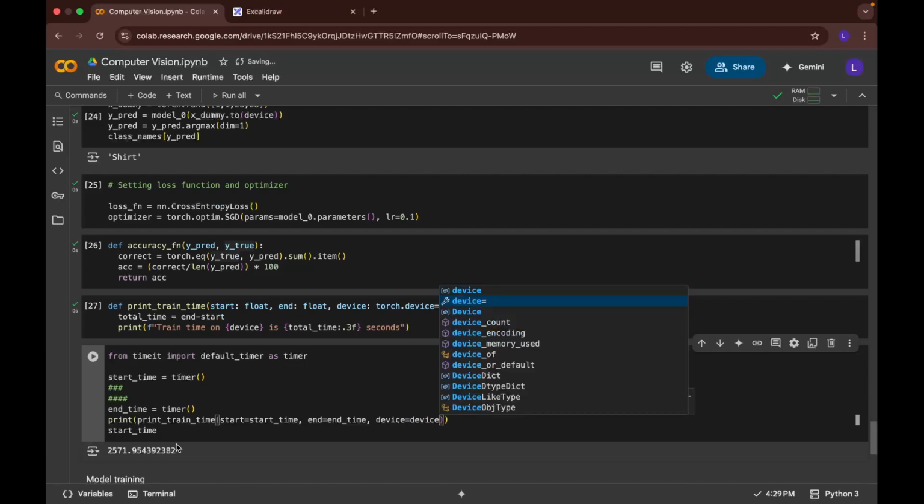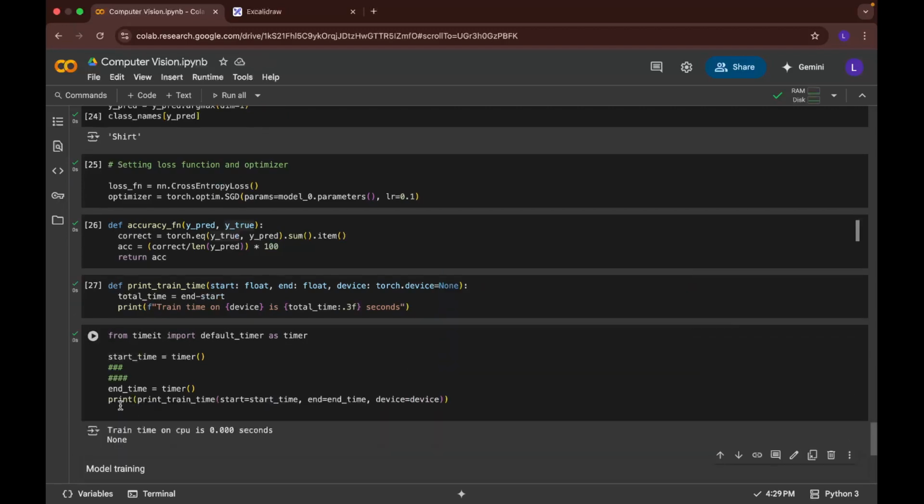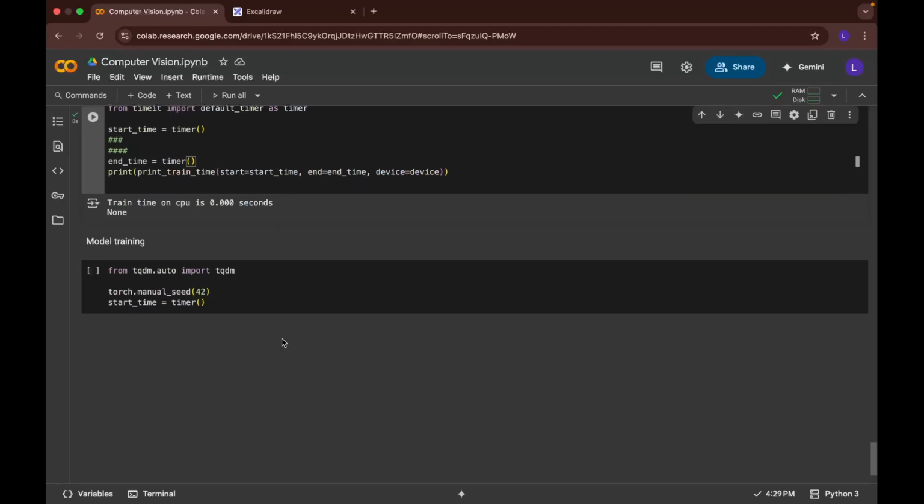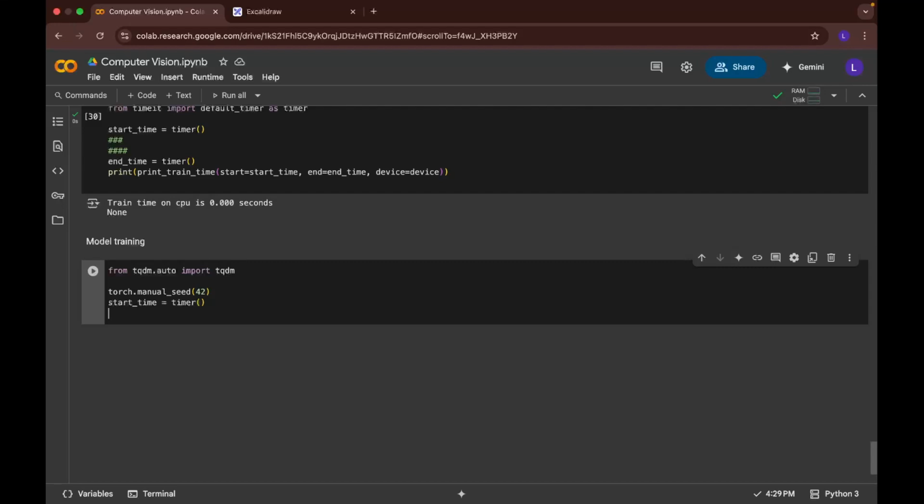What this should return is something like this. Train time is 0 seconds. This will give me the current time, this will give me the current time, and I want to calculate how long it took to run this code. These are just comments, so that is why the time is 0 seconds. So this is what timer will do, and this is what our custom print_train_time function will do. So let us continue training our model.